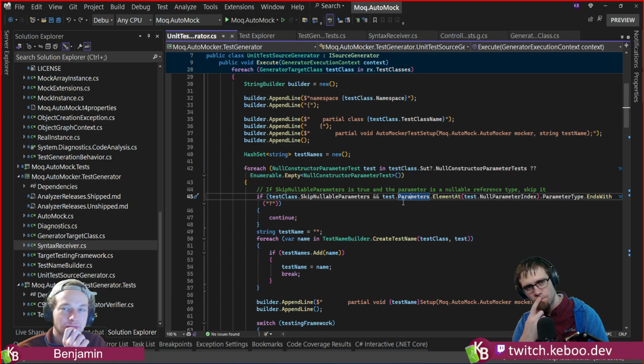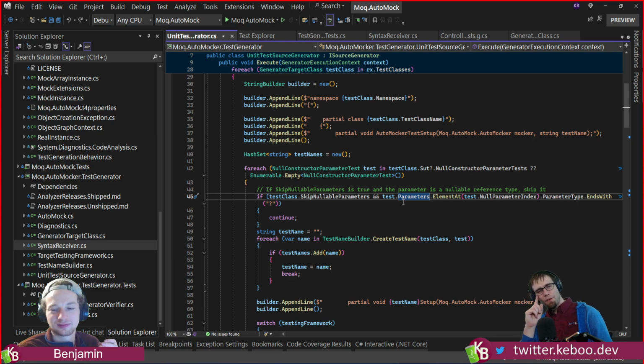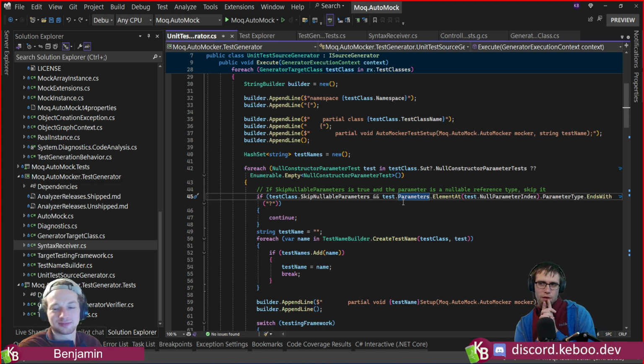Because you only wouldn't if the default is null, because you could have a non-nullable type with a default, and you could pass a null. But the only way that happens is if it's a value, because defaults have to be compile time constants. That's true. The only compile time constant of a reference type is null, I believe. Can you not do a default string? Oh, String.Empty? Yes. Nope. Thank you. I stand corrected. Good example.